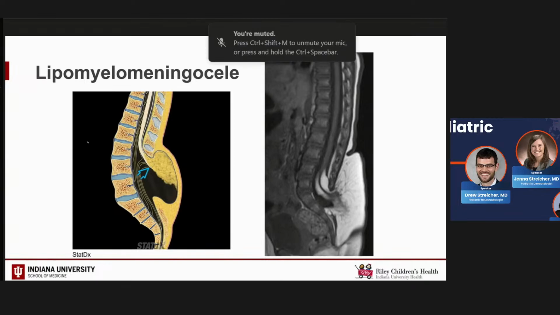So in contradistinction, we have a lipomyelomeningocele. That interface with the low-lying cord and the neural placode. The neural placode is a term that we use for the distal tip of that low-lying cord, because there's not really a true conus in these cases, right? So when that extends beyond the confines of the spinal canal, that's when we have the lipomyelomeningocele. And then you may see that actual meningocele component that has CSF pooching out in it as well.